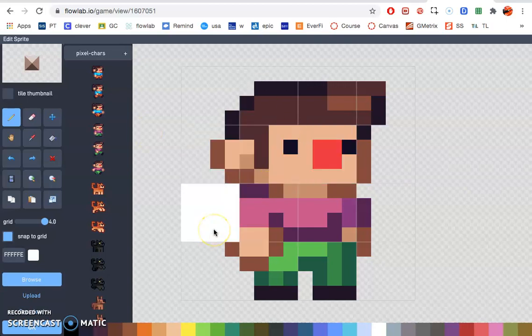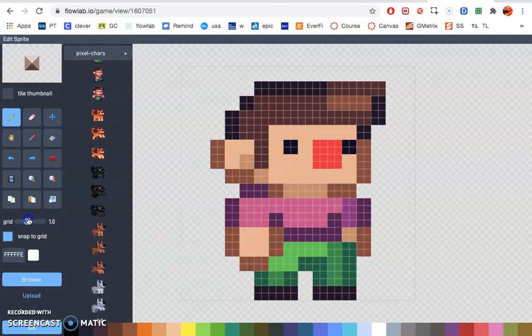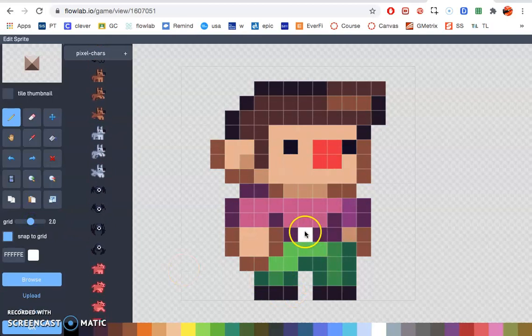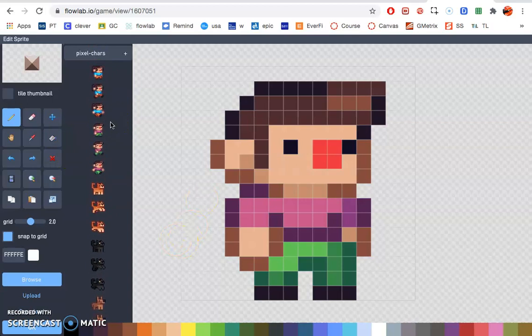You can change any of their colors. You want to change the pixels to where it's smaller again. And you can change the colors. I'm going to just keep the uniform the way it is. Maybe I'll add a headband or something later. But for right now, I'm good with that. Actually, no, let's change them into shorts. So I'm going to give them some legs. But now the legs are sticking out.